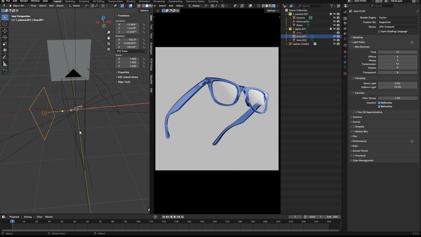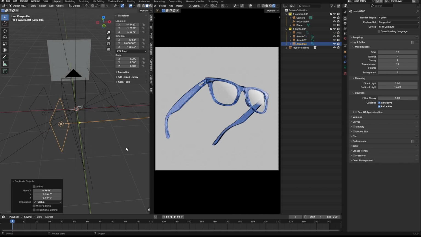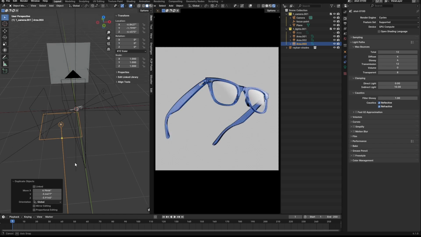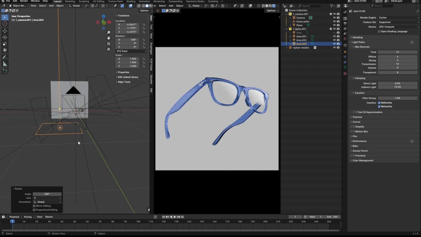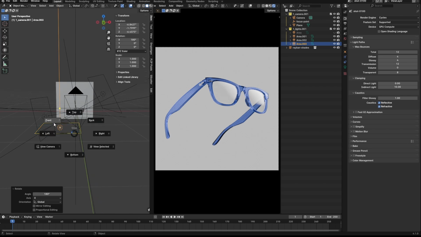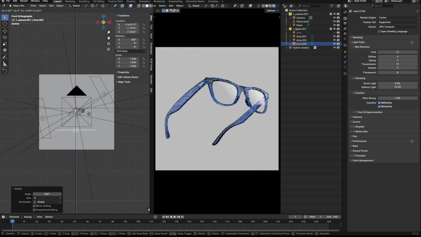And I think I just need to do this. So I'll set this down, and then I'm going to rotate it 180 degrees. And now this light's underneath. So let's go to front view. And then I'm going to just move it around, see what happens.